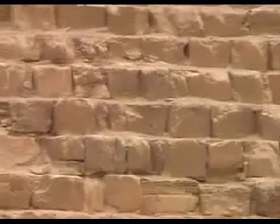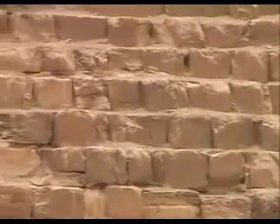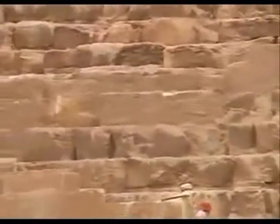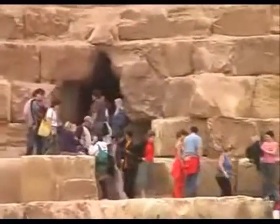And the big question: how did the Egyptians build the pyramid? The second one: why did they build it in this form? This form represents the energy of the sun. How is it? Each pyramid in Egypt has four sides, four faces. The four faces face the four cardinal directions of the world: north, south, east, west. Because the pyramids are pointed on the top.